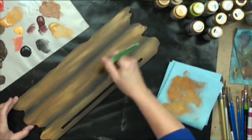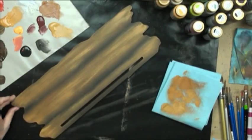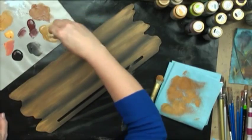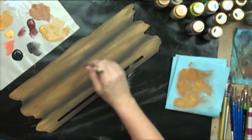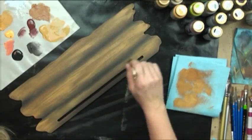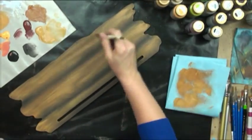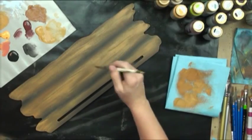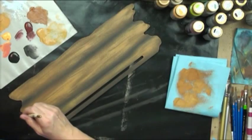Okay, I think we're getting pretty good. We're going to thin our cocoa with our rake and then just really splay it open. Blot it on your paper towel. And then what we're going to do is create more grain. This is the kind of grain that can have a little bit of movement to it. Make some little knot grains coming out here.